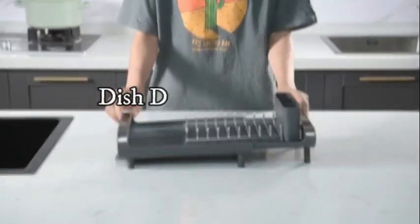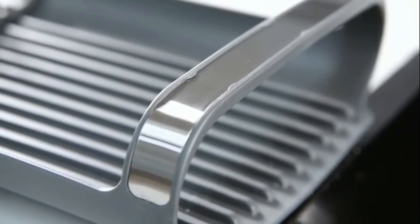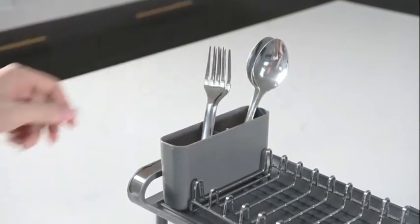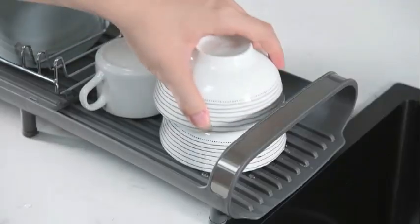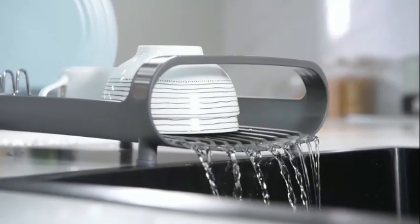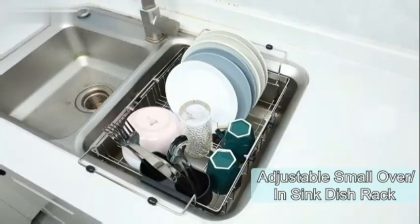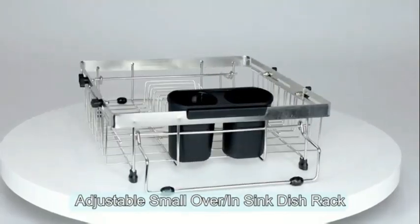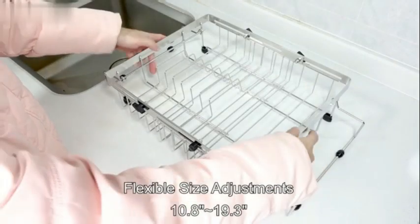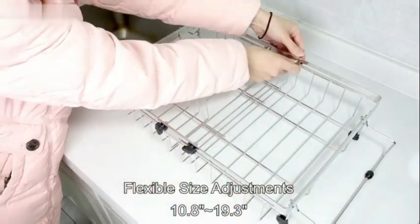Number 2. Dish Drainer Plastic Tray Kitchen Drying Rack. The iDesign Forma Lupe Stainless Steel Metal Sink Dish Drainer with plastic tray is a highly functional and durable kitchen accessory, made of stainless steel. This dish drainer offers a sleek and modern design that complements any kitchen decor. With product dimensions of 5.2 inches in depth, 13.3 inches in width, and 17.5 inches in height, it provides ample space for drying dishes, utensils, and other kitchen items.